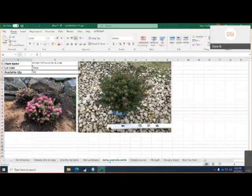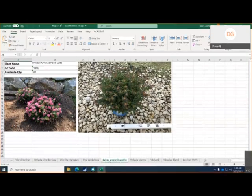So they did a lot of breeding at Van Bell with this one and brought it on, and I really like it. We had it in some trial beds for several years. It does great. It handles the heat fine. It can really take the cold. I wouldn't be surprised if this plant couldn't handle zone 3, but definitely zone 4. So it's pretty much a one-time bloomer. It's not a repeat bloomer.